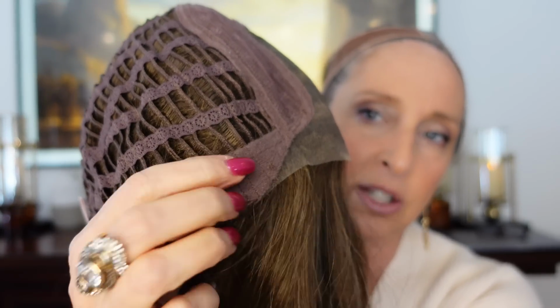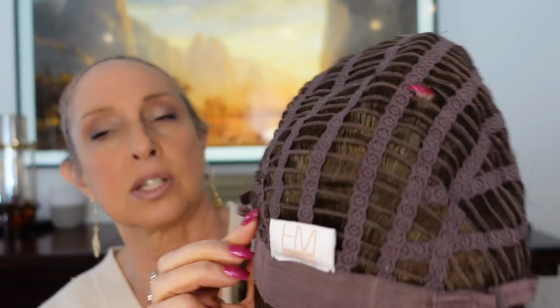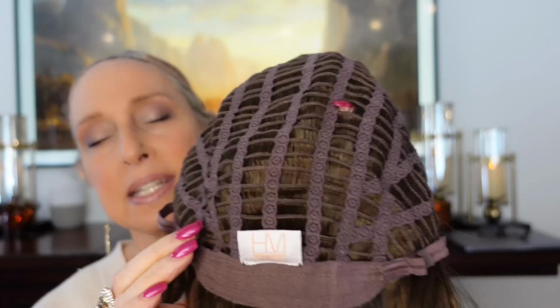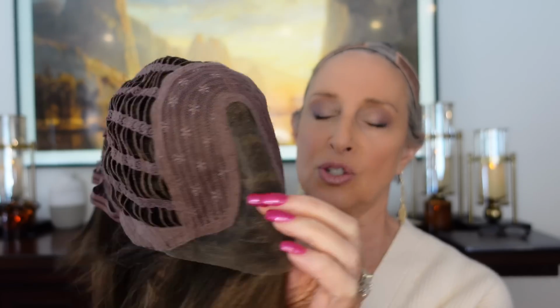You have the velvety ear tabs with the metal stays, the extended nape, and let's look at where the adjusters are. So the adjusters look like they're adjusted all the way out. So I'm going to say that this would go to an average. You do have some stretch in here, but there's no stretch in this part because you have these features here. So I would say to an average. All right, and that is Avery in 8H.